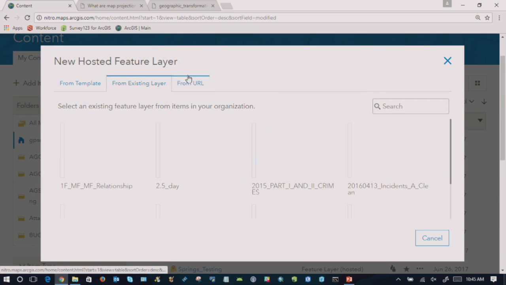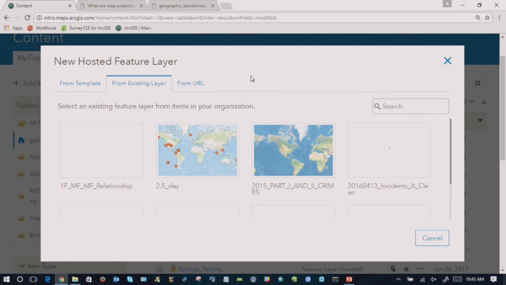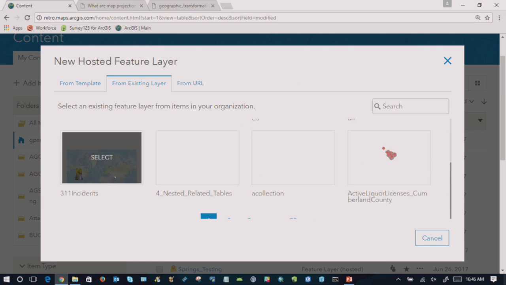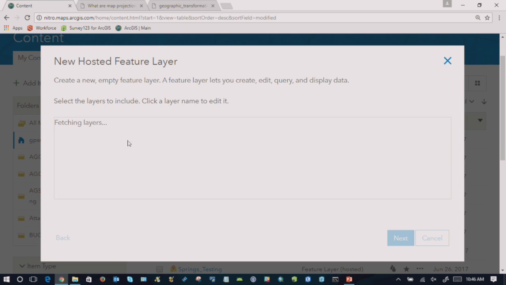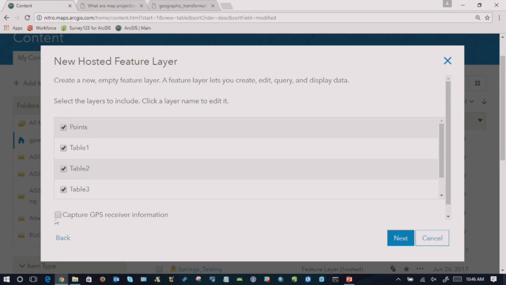but if you want to add, say, from an existing layer, say you have existing data that you already added before we released the new fields that we'll get into in a minute, you already have a certain amount of fields on a layer that you just want to add the new fields to. You can choose your existing layer in your My Content, and then it just spins up a new service with the fields on it. So if you chose an existing layer, like I'll just choose this random one that I've created in the past. This has points on it, and then I can see that I have that option there too.